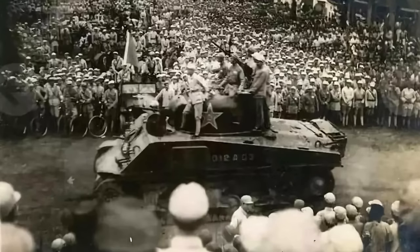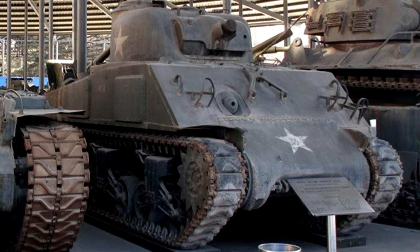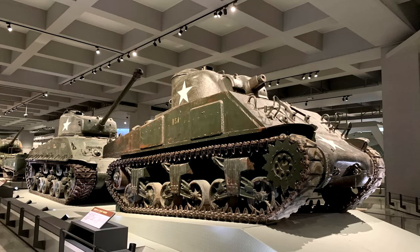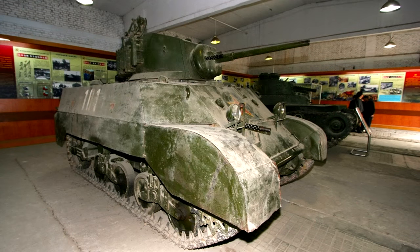The fate of Sherman 012403 after the photograph — said to have been taken October 1st, 1949 — is as unknown as its life in the PLA. To make this even more confusing, there is a chance the M4A2 at the Beijing Tank Museum is actually Sherman 012403. This tank not only is missing its cannon but was repainted in a US camo scheme, which could possibly be due to its capture originating from the aforementioned 1st Tank Battalion. I have some doubts about this, though, since we see in the photo that the PLA Sherman featured the markings of the communist Chinese forces. Considering other tanks in the same museum still have their PLA markings, I can't imagine a nation which values nationalism as much as China would repaint one of their first captured American tanks back to how they found it.